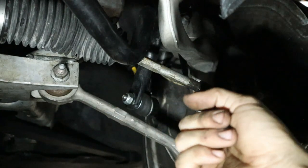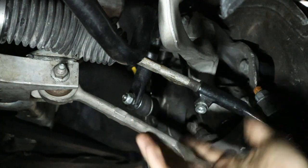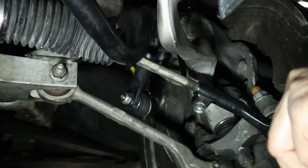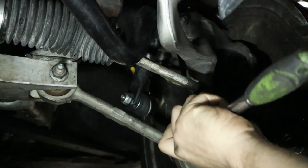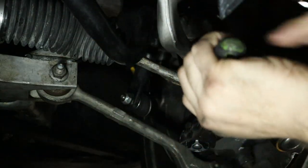And remember, whatever adjustment you make here, you need to make it evenly on the other side, unless you know that one wheel is particularly out of toe. So we made our adjustment. Now I'm going to come back in and tighten up this locking bolt. That's going to make sure that the alignment doesn't change while we're driving it.